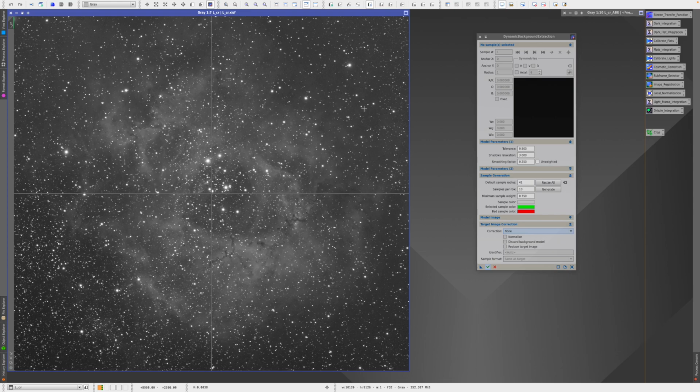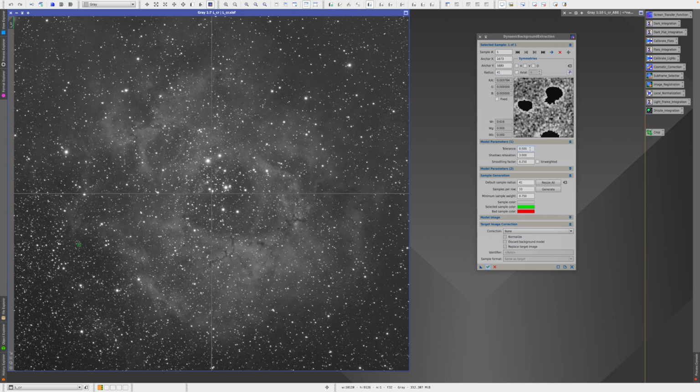Now we need to place our sample points. What I typically do is I find an area with a lot of stars and noise, something like this here, and I just click on it. You can see there's a little green box there that indicates the active sample point. In it we see these dark spots, which have been identified as stars, so they're not going to take part in making a background image. But you can also see that a lot of the background here is not going to be applied. In fact, if we look at the W sub R here, the weight, only about 62% of the image is being used to correct the background.